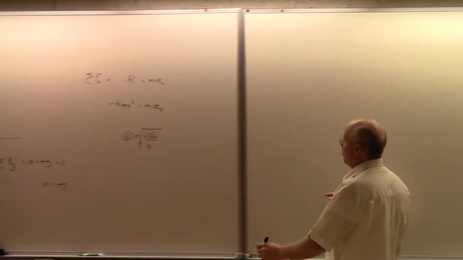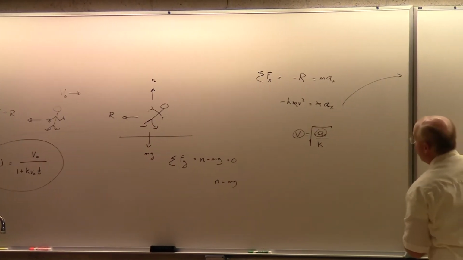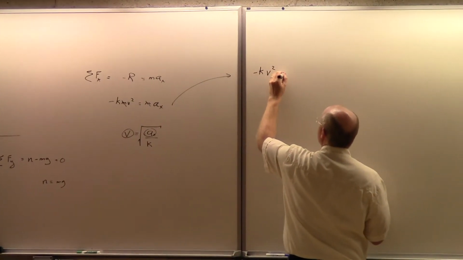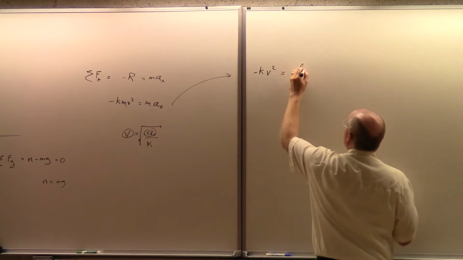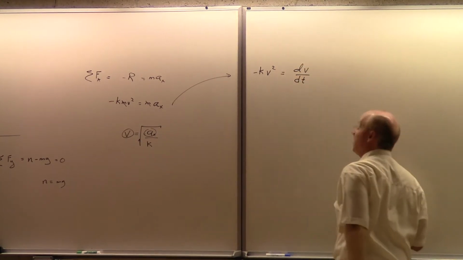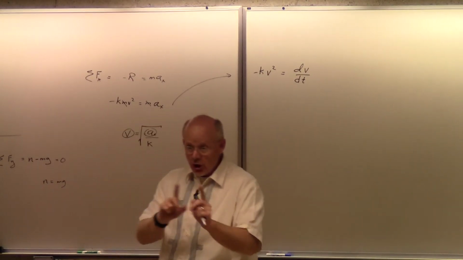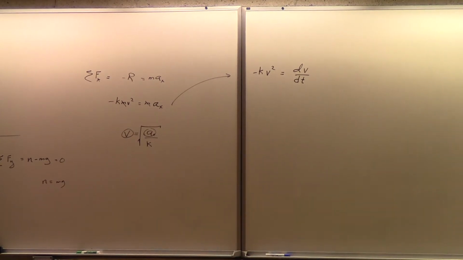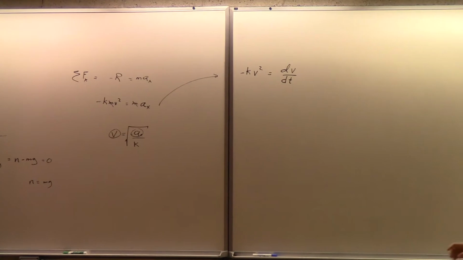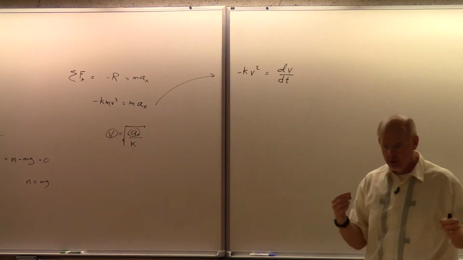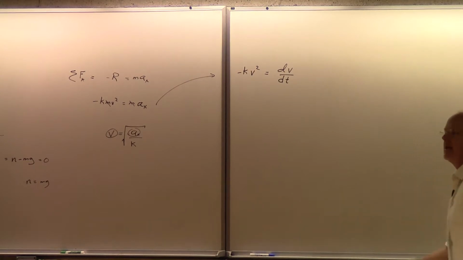Here too, we have a lot more work. And maybe you can see it a little better if I write it this way. Minus kv squared. And then I should write then the acceleration as how it is related to velocity. So see, it has a velocity in there. And so knowing how those two terms have velocity, we can do some algebra to solve one, and some calculus to solve this one. And so now I need to solve this one. Fortunately, it's not a real hard equation to solve, but certainly something we have not done in this class yet.